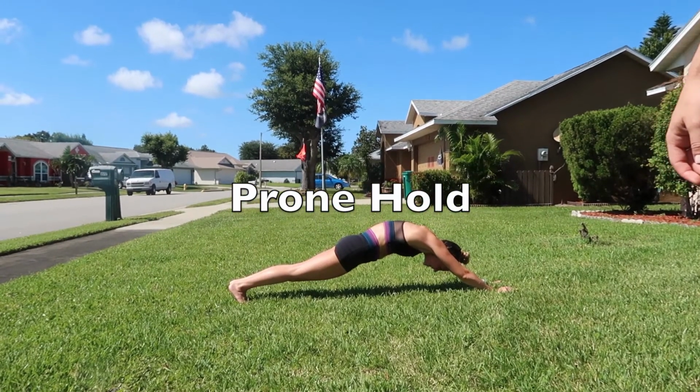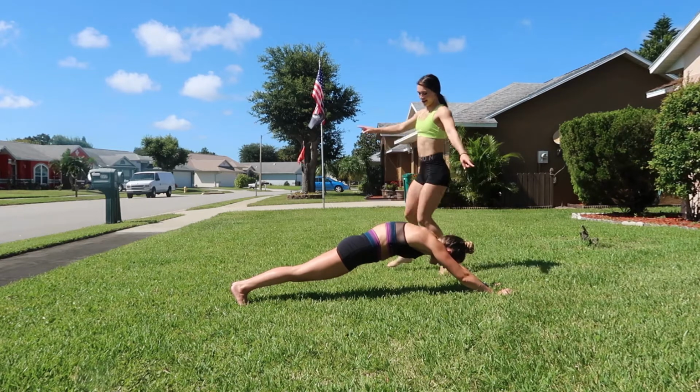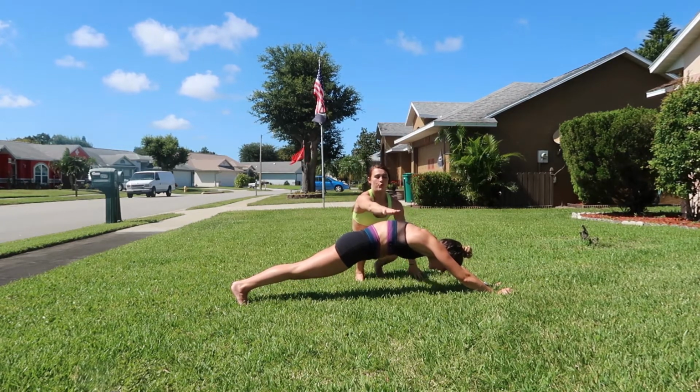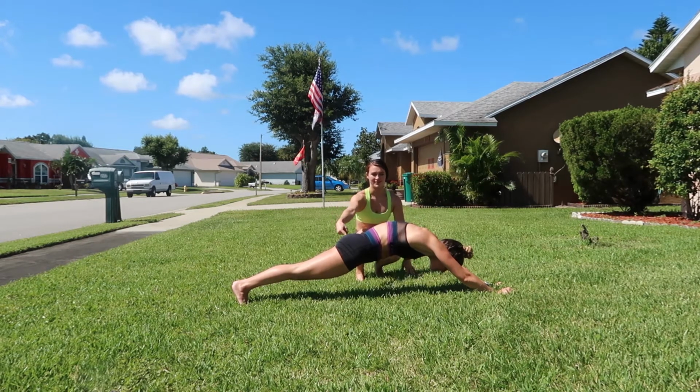Moving on, we have prone holds. Prone holds help us understand the tension needed to hold a handstand. Notice the rounded shoulders and rib cage. A hollow chest and core is essential to maintaining handstand endurance. Prone shape allows us to understand these principles without any inversions.